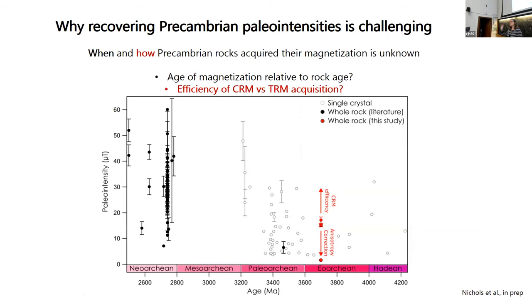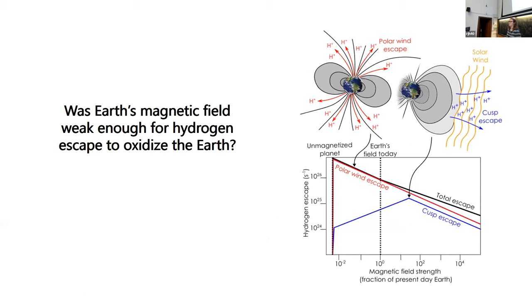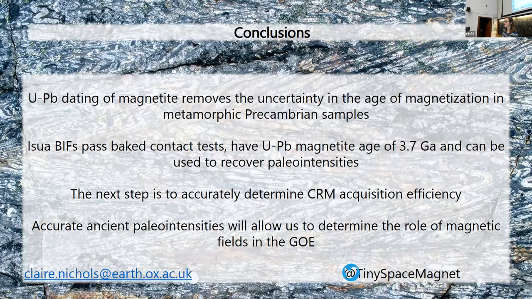The next big thing I want to work on - and I know people in this room are working on - is figuring out how we can now solve the CRM problem. Now that we can get a reliable age, we can also work out how to calibrate our CRM. We can start filling in this rather large gap in the paleo intensity record - the gray ones here are just single crystals, take them or leave them. We've got a lot of work to do in this time period if we really want to understand whether the magnetic field has ever done anything to atmospheric escape throughout Earth's history. I have run out of time, so I'll stop my conclusions there. Thank you.